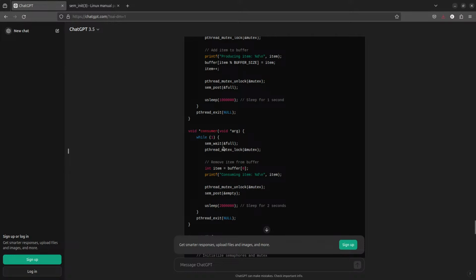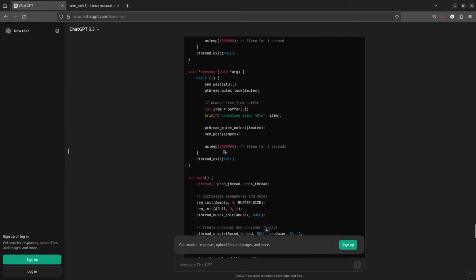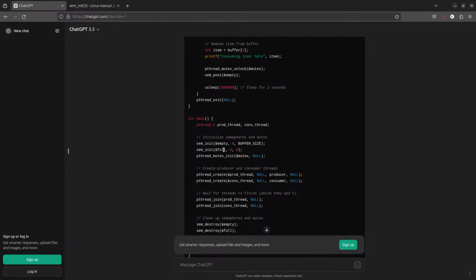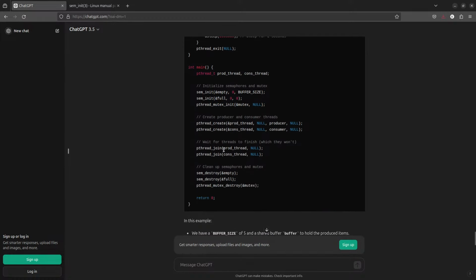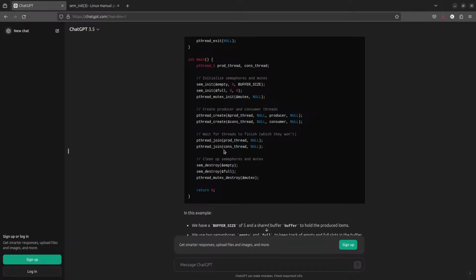I might have to do a little more research on semaphores and how they differ between the two, and also maybe not using the mutex in Linux is why the queue occasionally gets overfilled. But we may have to do some more research on that. Wait for the threads to finish, which they won't. Nice comment there, chat. Hmm.